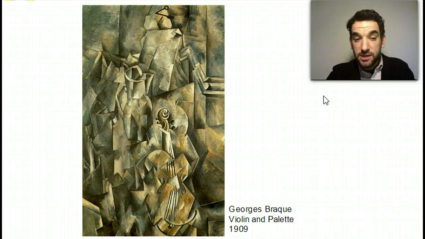When you walk by these Cubist works, and there's not that many of them because there was only a short period of time that these two men were working together, when you see these works in person, it's very difficult to walk by and actually get any kind of understanding of how they're made or what they're doing. They just take a lot of energy.